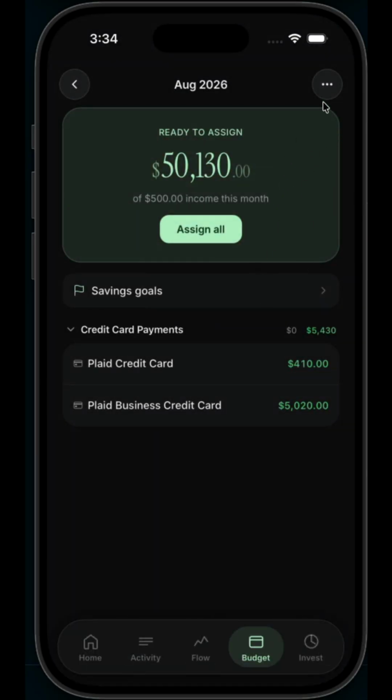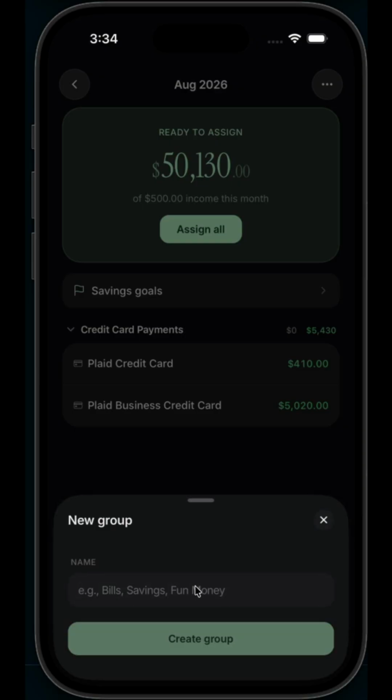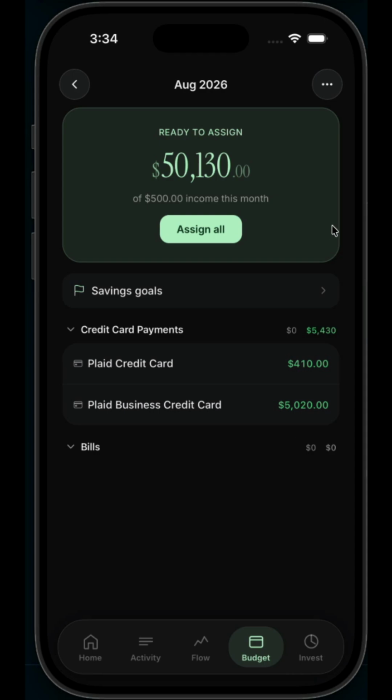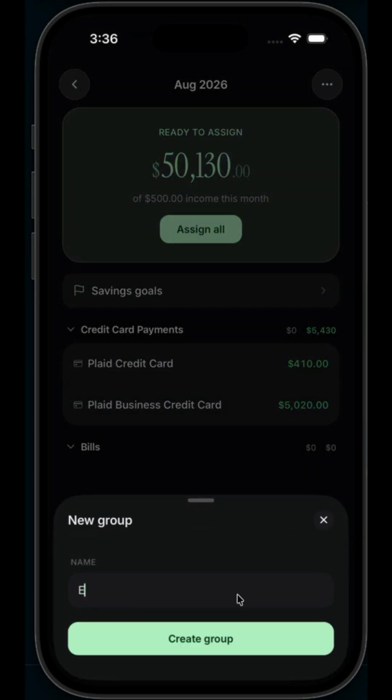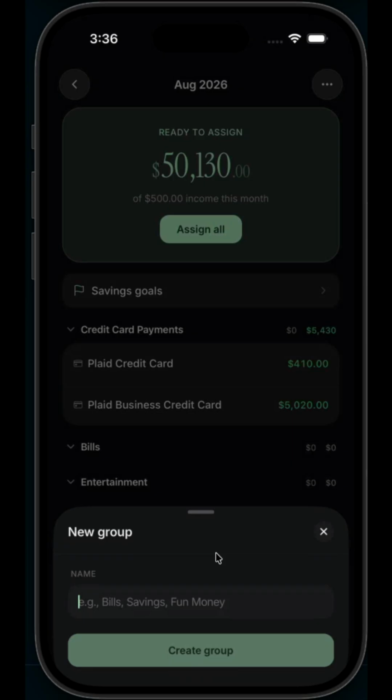The next thing that we can do is create our budget category groups. So click on the options again, and we have the category group. And so these category groups allow us to just pull together multiple envelopes into a single group. So for example, let's say we have a category group for bills. We can add one here. I'll add another one. Let's say we'll add another one here for entertainment, and I'll add one more group and call this household.